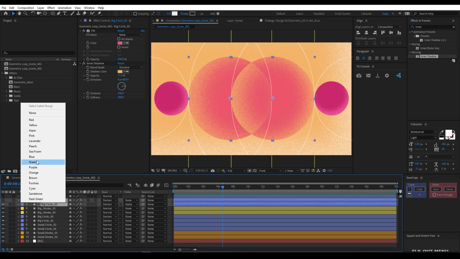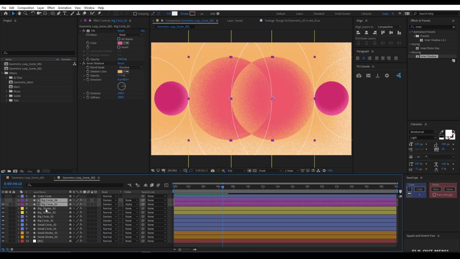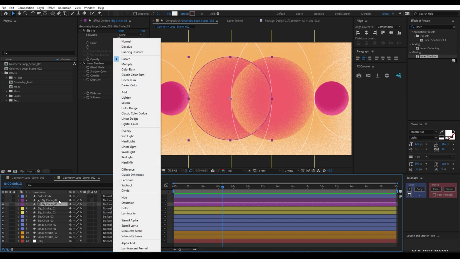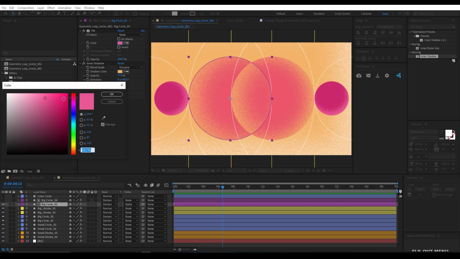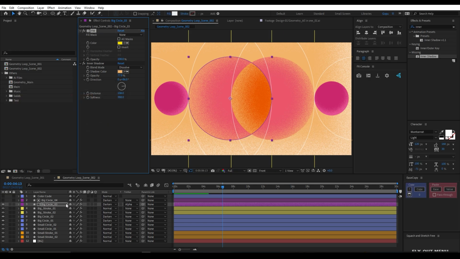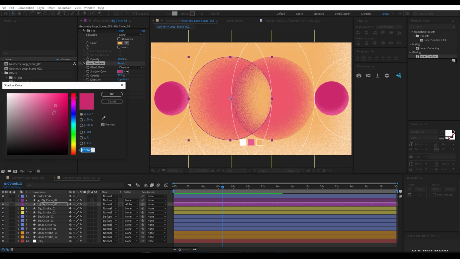We'll change the color to purple. Then now we're gonna change the blending mode, or we can change the color. Like maybe we can take yellow. Let's change the blending mode, a little bit darker. Yes.